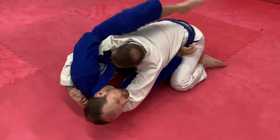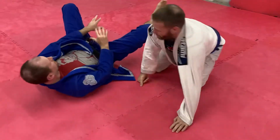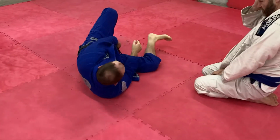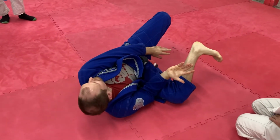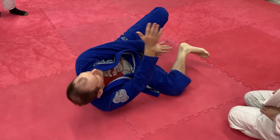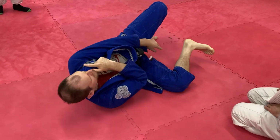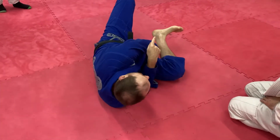From here, I feel I'm kind of out. I've coiled this up like we're doing, it's almost this, because I'm having to adapt it. It's going to be hard for me realistically to get that arm back out, but what I can do is shorten this distance. And I shorten this distance by actually moving that foot out.